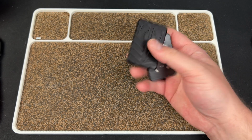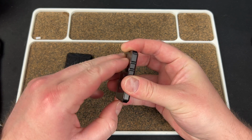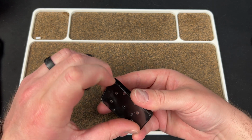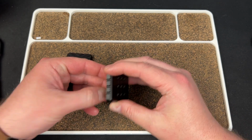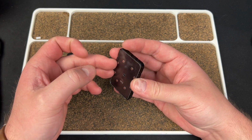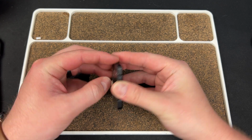My initial take on this is no. You do not want to take that off. Let's see if I can get this off. Now I can't get it off again. I want to feel what it's like without it, if it would feel stronger. You know what I mean? They did a good job machining it there, though, since I can't get it off. I'd have to get something underneath, and I just can't.